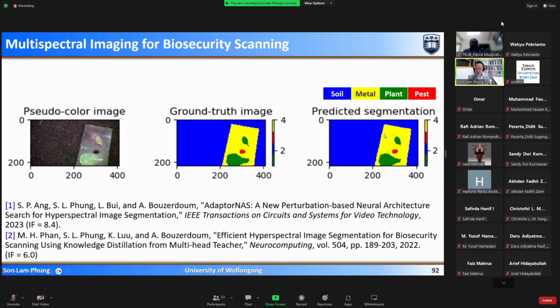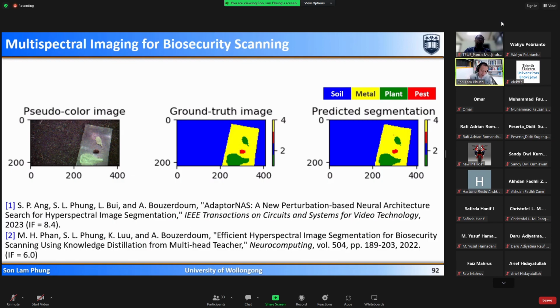For example, this metal corresponds to the shipping container, the green color means plant, and the red color means pest. So whenever we detect plant or pest on a shipping container background, it means that this is a biosecurity risk.